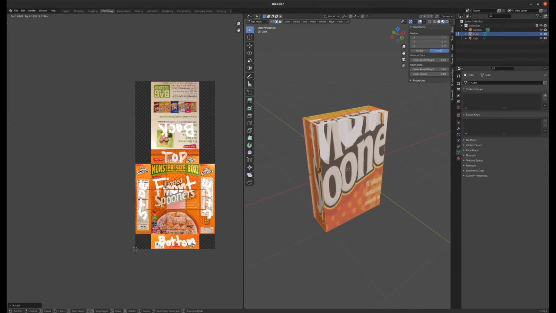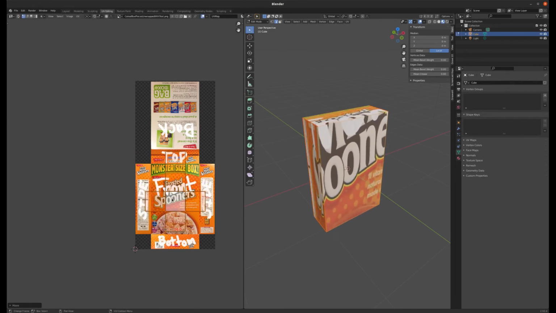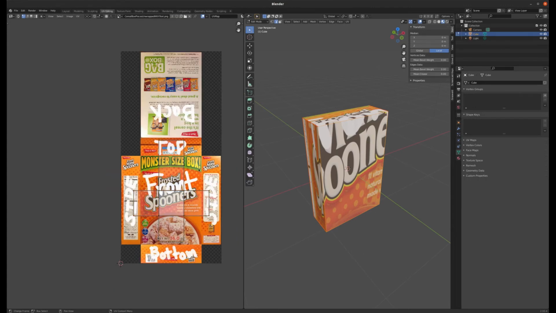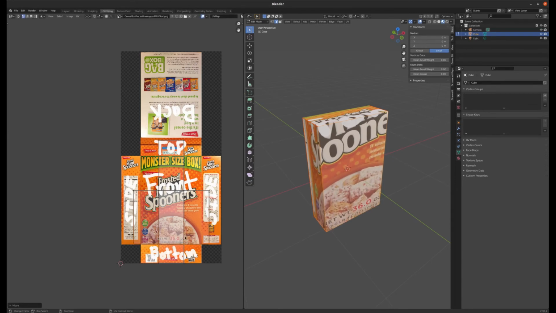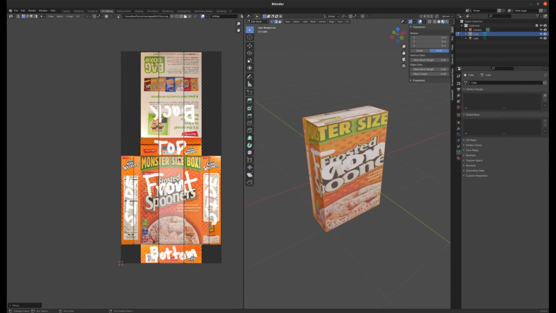So now I can kind of move this into space, and you can see that the front of my box now has part of the front of the image on it. So from here, since these things are already perfectly level and perfectly vertical, I'm just going to use my box select tool, B, and then I'm going to constrain my axis. So GY to move this all the way to the bottom there. Select and deselect, GY. I'm going to line up these horizontal lines where they should go first. GY. And you can see that's starting to come into shape properly there.